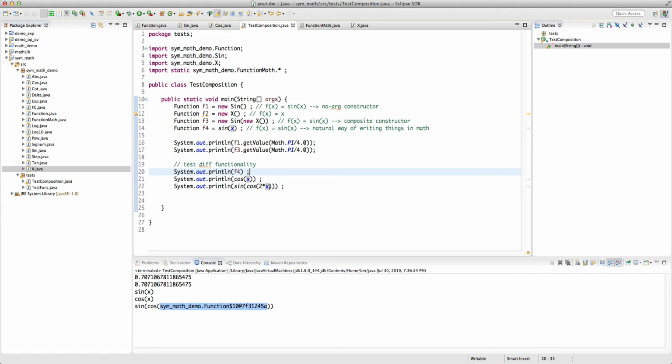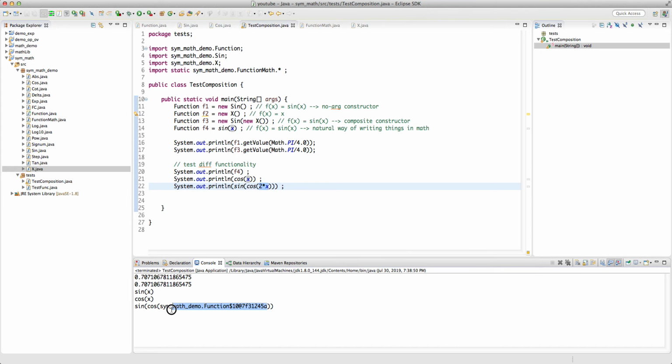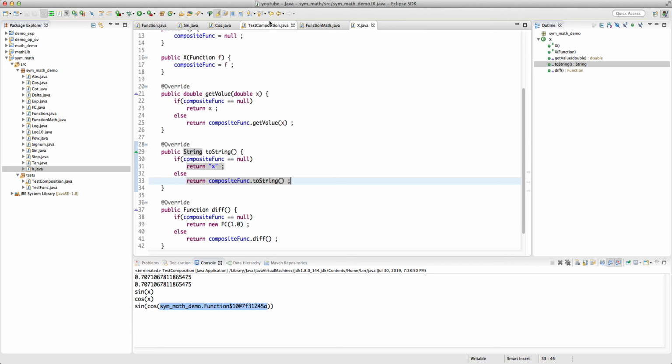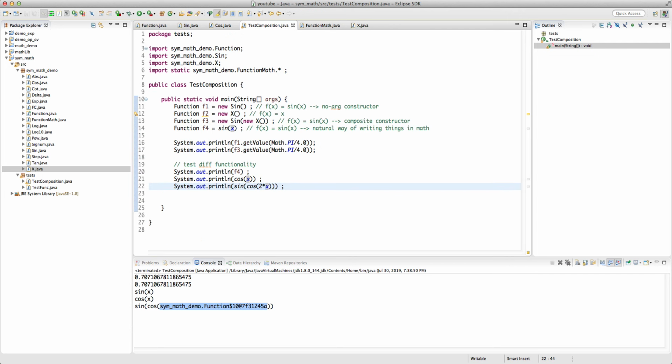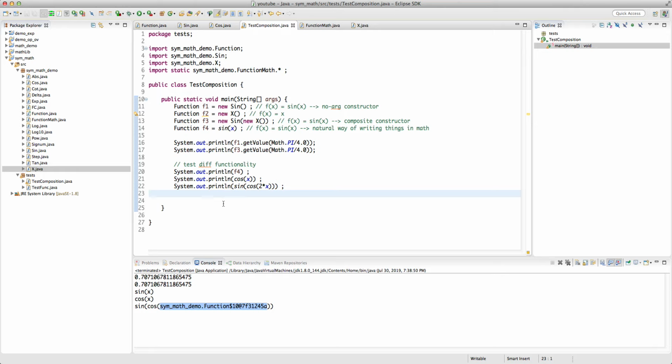Let's see now if the 2x method works. It still doesn't work, and I'm wondering why it doesn't work. So we have the cosine, this function. Alright, but before getting to that, for this lecture, let's just quickly test the Deef functionality.